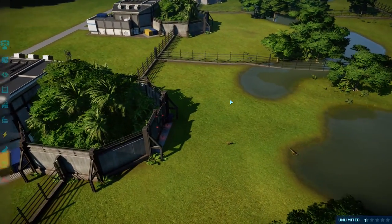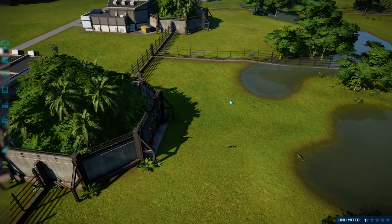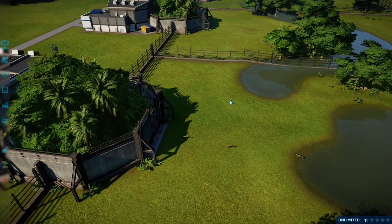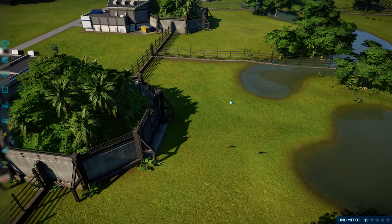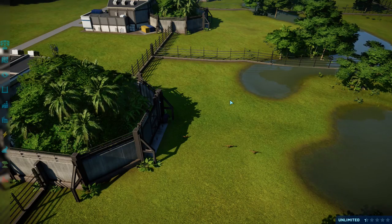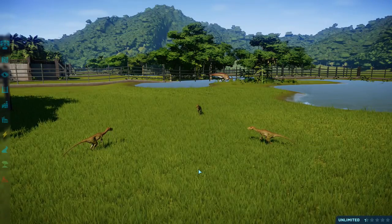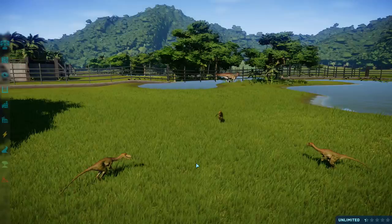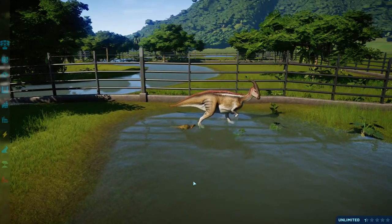What we need to do is have the Parasaurolophus bitten multiple times, then separate it and record the time between health ticks. Does the venom stack up? Does the dinosaur become more sick with more bites? That would make a lot of sense, and it would actually be really cool — because although it's not pack hunting, it would be the closest thing we have to pack hunting in the game, where multiple Troodons try to take down the same target.